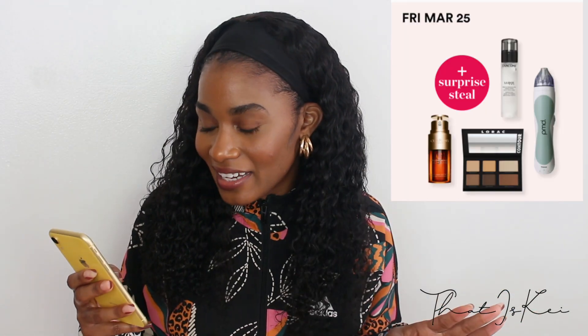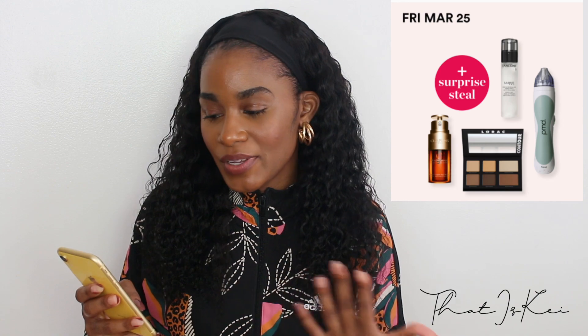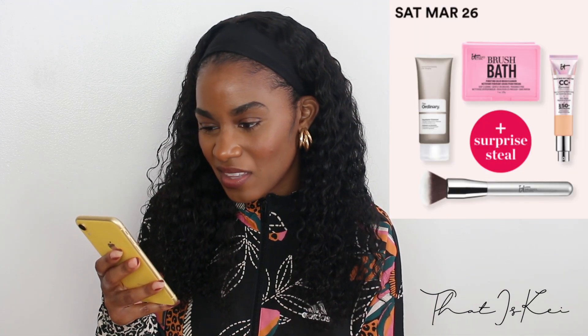For the 25th, I don't know much, but if I were to pick anything it might be the PMD, because it's been around for a while. I'm really into skincare tools and microdermabrasion products are really cool for exfoliation. For half off the price, if you're going to get it, now's the time. That said, it's not really a day that's calling my name — I'm not going to splurge on that just yet. The 26th and 27th — skip.